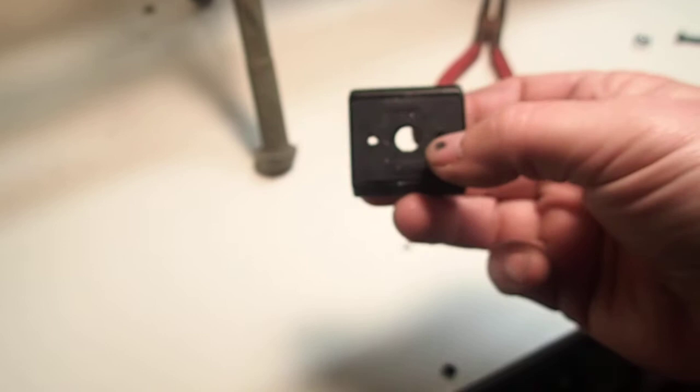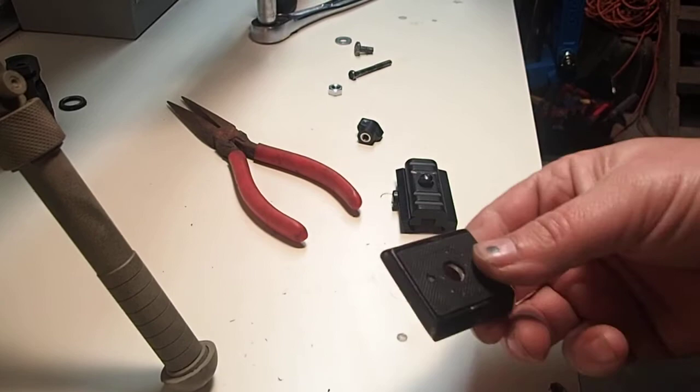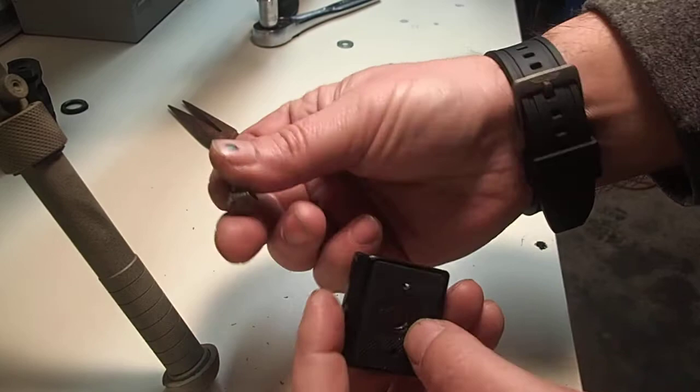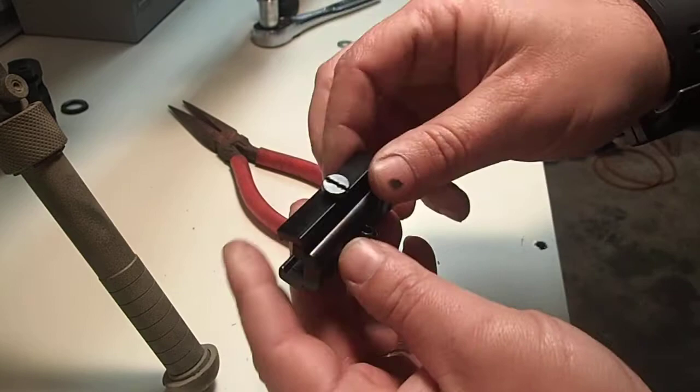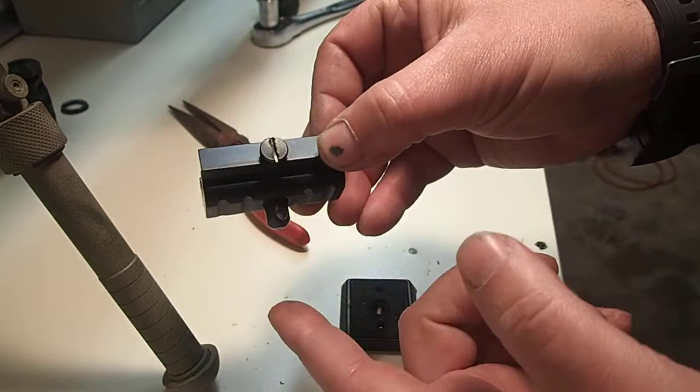We need this base plate. If you want to use this tripod for other stuff, you can just buy different base plates. What I did is I drilled out the center of this base plate and added two holes because I was trying to do it a different way but it didn't seem to work out. I hollowed out this hole a little wider to accept the bolt. This length of bolt is probably the most important part of this project. I have a cheap little sling stud attachment to switch from a Picatinny rail to attach maybe a Harris bipod or something like that.